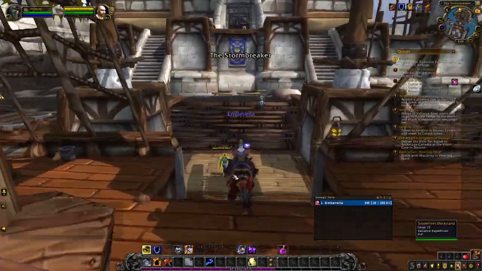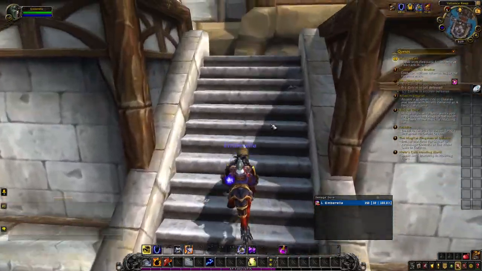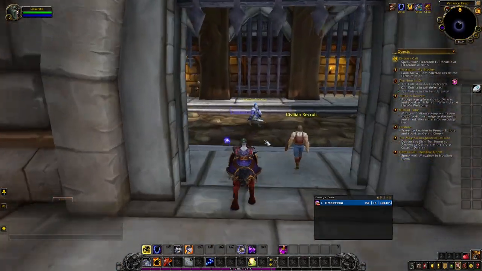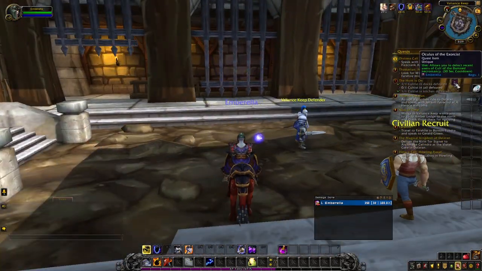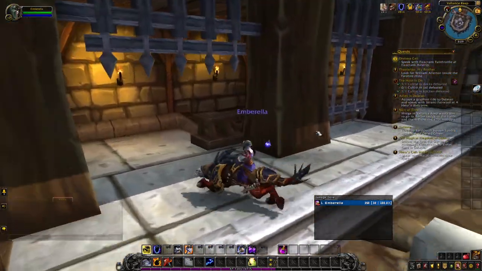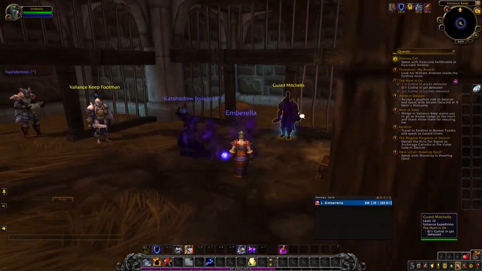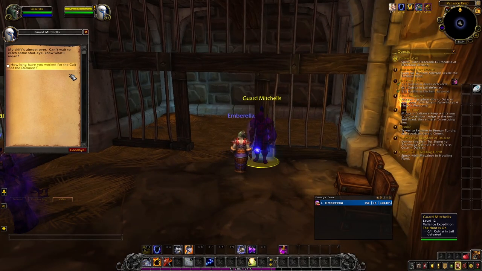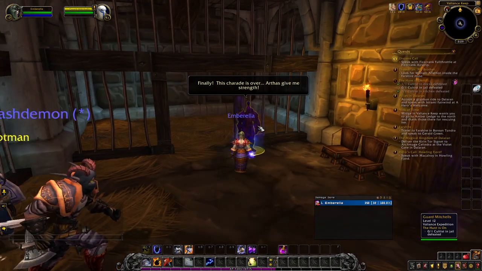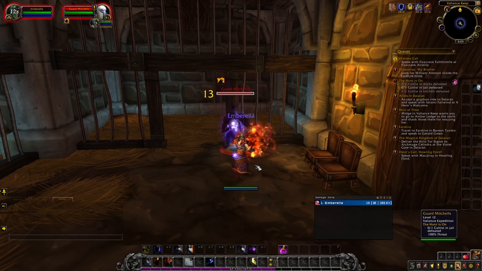Where are you? I think you're actually downstairs. Can I help you? Guard Mitchell's. Have a good one. Greetings. Finally, the charade is over. Arthas, give me strength. Hey, what can I do for you?